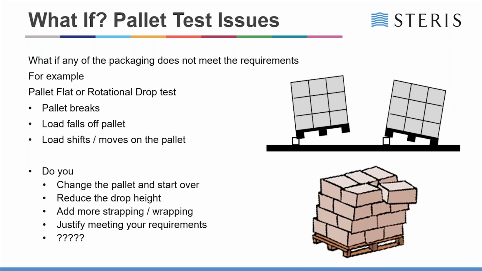Again, for the pallet test, the same thing applies. What happens if the pallet breaks, which is quite common when you're looking at the likes of palletized product through the distribution cycle? What happens if the load falls off the pallet? Or what we see sometimes is when the courier brings in the pallet of product and it's upside down. The pallet is on top and the boxes are sitting on the floor, or possibly on another pallet. What happens if the load shifts? Again, you need to justify that within your own internal manufacturing and packaging process areas.